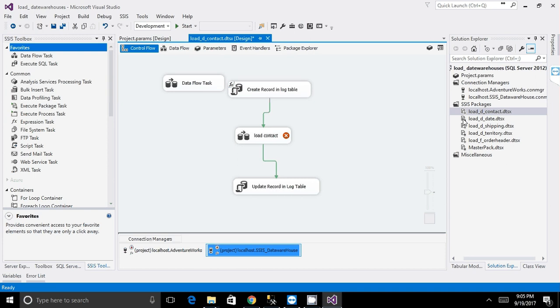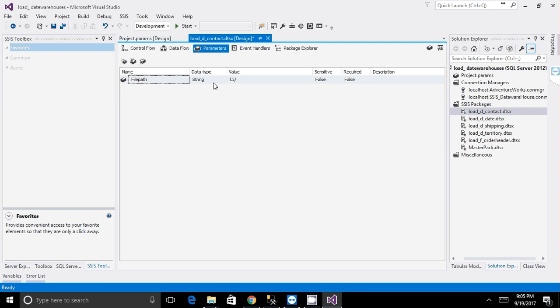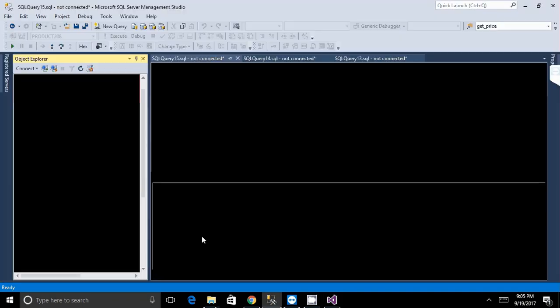Is it clear what is a parameter at the package level and what is a parameter at the project level? The parameter at the project level can be referenced by any of the packages or any of the connections inside the project. But the parameter inside a package can only be used within that package. You create the parameters so that they can be changed from outside the SSIS environment or the Visual Studio environment. They can be configured during runtime from SSMS.